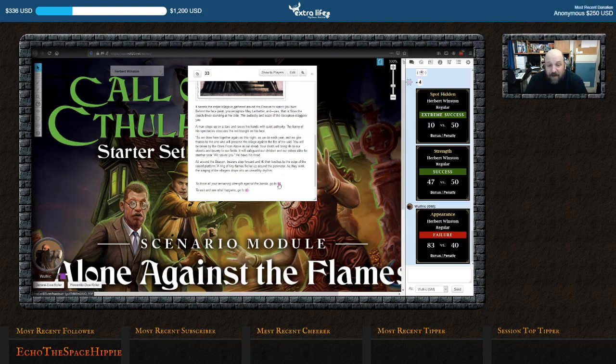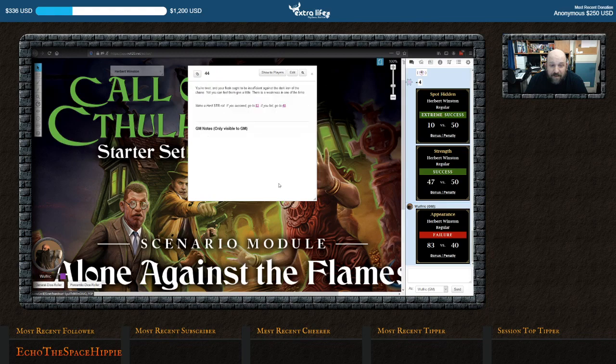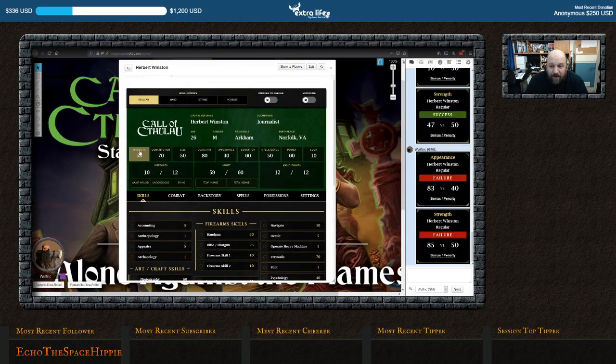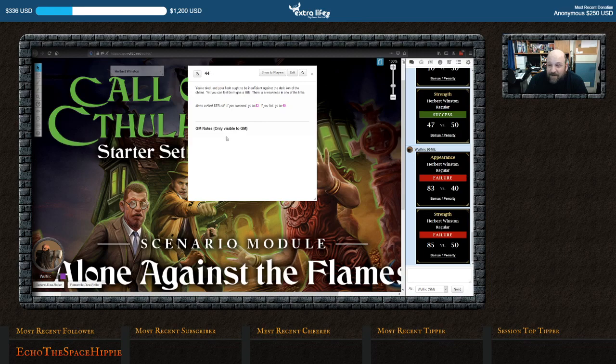Maybe we'll get lucky. I'm throwing my strength against the bonds. It's a hard strength roll. Nope. Failed horribly.